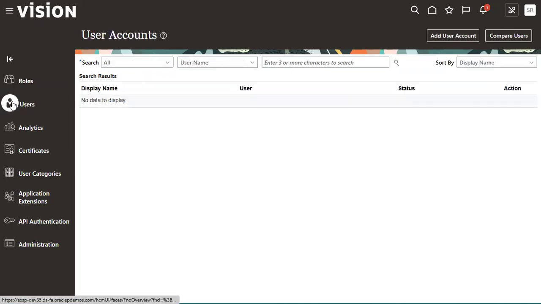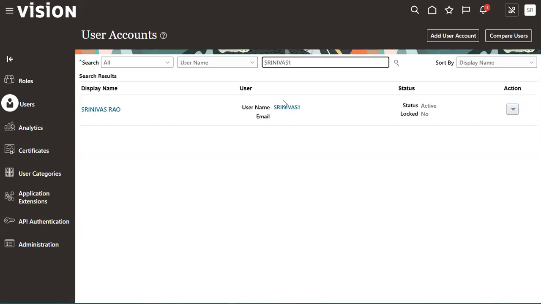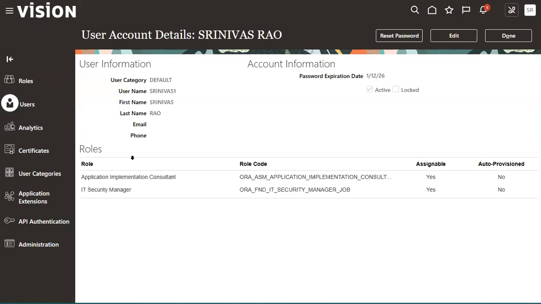Here we see user environment, user management and role management. Go to the users tab and search for the username. In case you would like to make some changes for the user account, add any new roles, or remove existing roles from the user, we do it from here. This is how to configure a user account. We have configured the user account successfully.